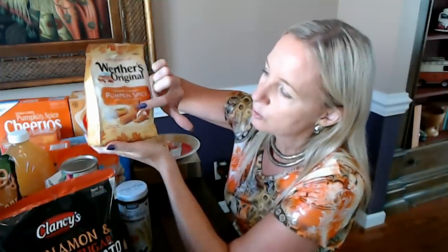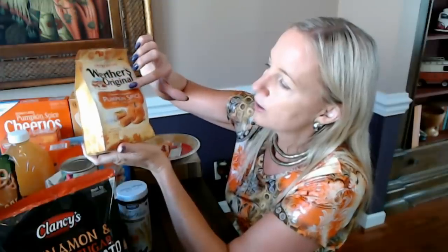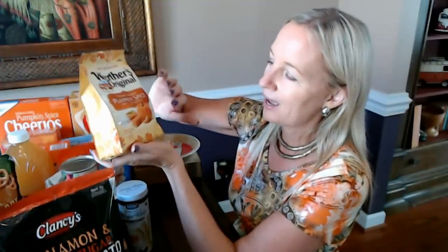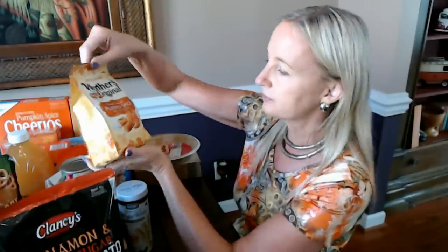So they have this little shape. They're kind of shaped like a Tootsie Roll. And they come in these individual little wrappers like this. They are Harvest Caramels Pumpkin Spice Soft Caramels. And you get this little 8.57 ounce bag of soft and creamy caramels with a touch of pumpkin spice. I've never seen this kind before. I don't know, it could be that they've had it other years and I just didn't see it.